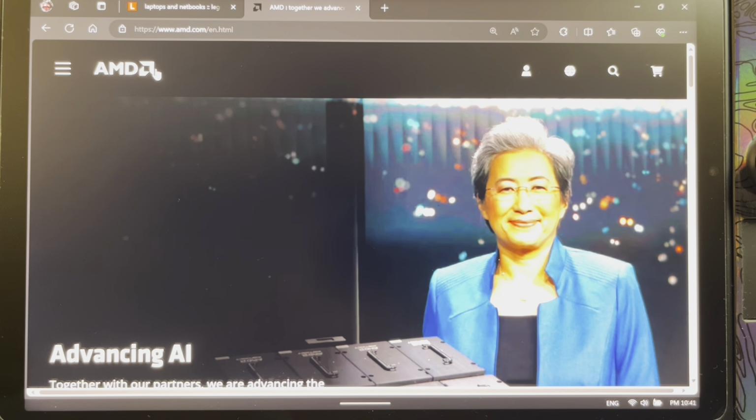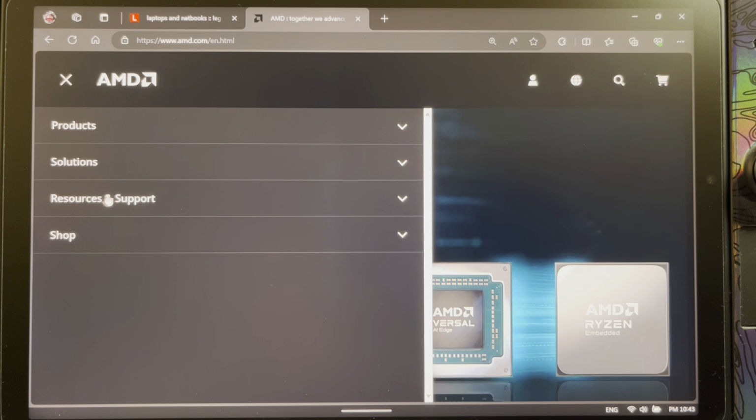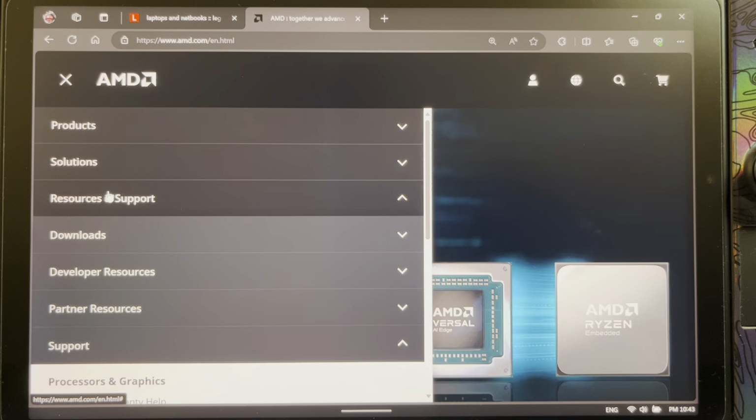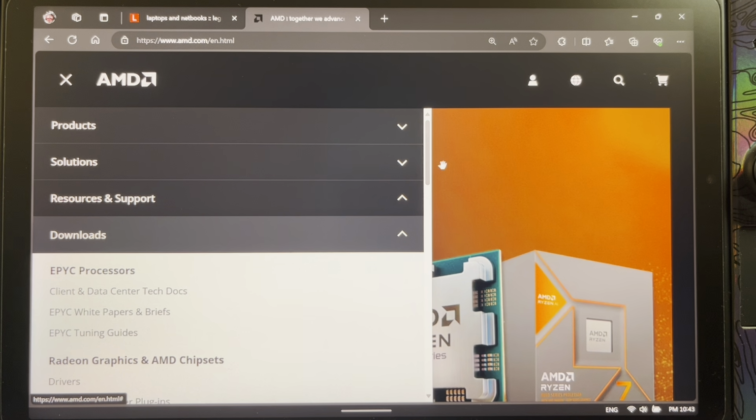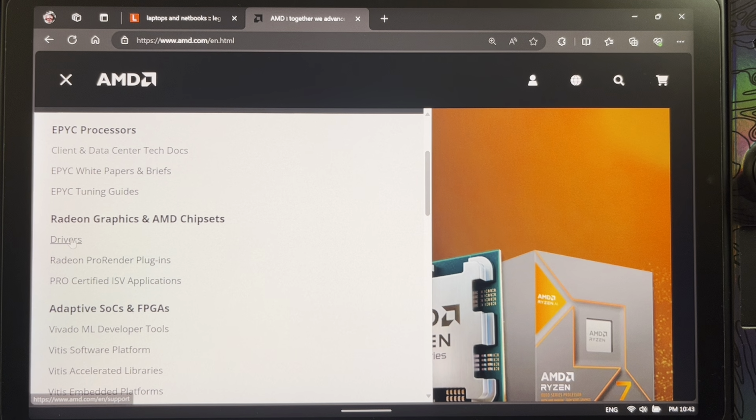While we grab the Legion Go driver, we're also going to grab the Onexgpu driver. To get the drivers, we're going to go to Resources and Support, and then we're going to go to Downloads, and we'll scroll down and go to Drivers under Radeon Graphics and AMD Chipset.